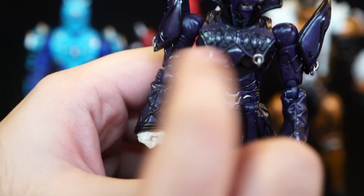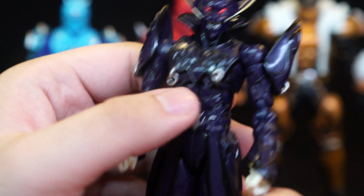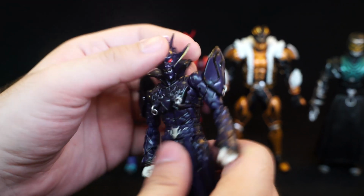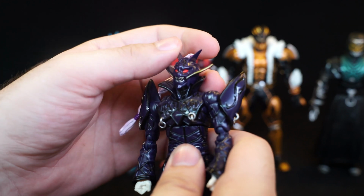So 1, 2, 3, 4, 5, 6. And I really can't unsee it now because these are nipple rings. Just like, ew, what's going on there, ew. So whatever. And in terms of articulation, it goes forward, just doesn't go back, sideways just ever so slightly a little bit.